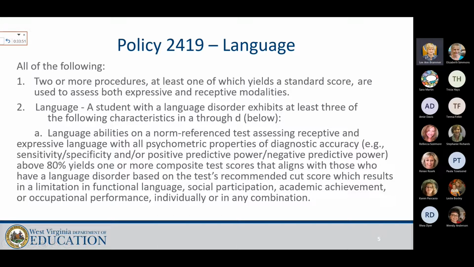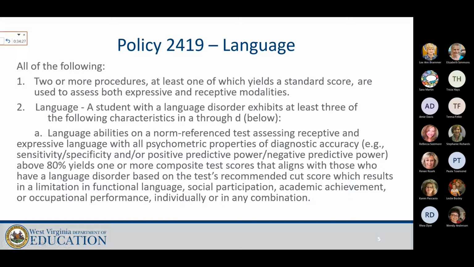So with this one, we have to make sure that at least one of our tests has the good sensitivity and specificity. And we're going to use the test's individual cut scores. That's the reason we took away the 78, because saying an arbitrary 78 did not mean that that was the cut score for identifying a disorder on every test that we administer. So that, I think, can be a little wordy the more I've looked at it and lived with it and tried to explain it to people.